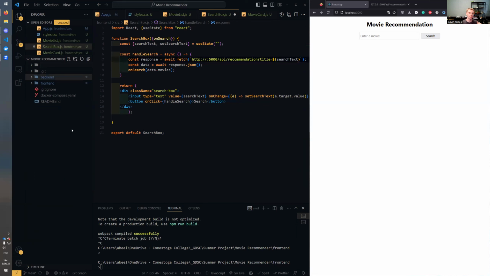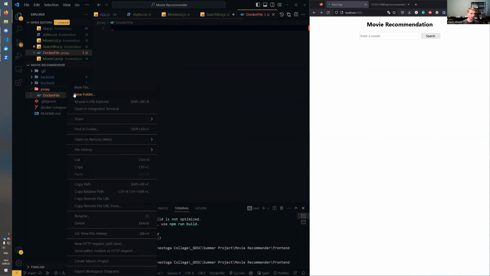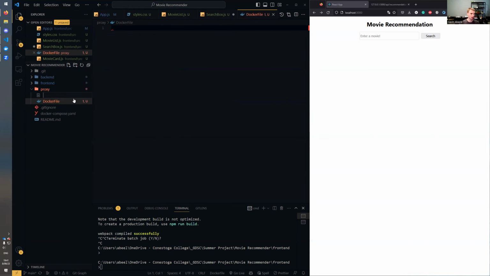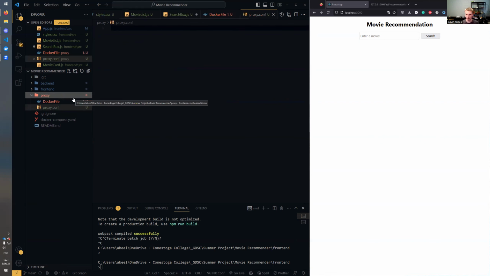We need to make a new folder and we'll just call that proxy. And in this proxy, we'll have a Docker file. We'll also have a proxy.conf, and that's a configuration file.